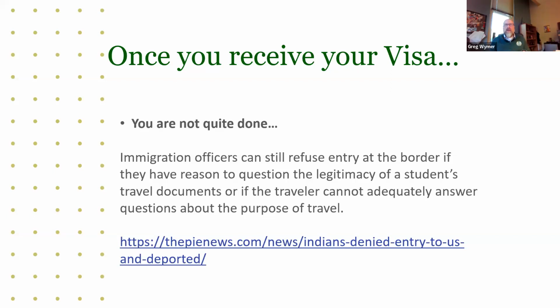So you need to make sure you're prepared to answer questions upon entry, and that these answers are consistent with you being a student in the US. You should also carry financial proof that you can afford to attend school when you're entering the US, in case you're asked for it. Students must be clear and able to speak about the purpose of their trip, as well as provide requested evidence of financial support if asked.